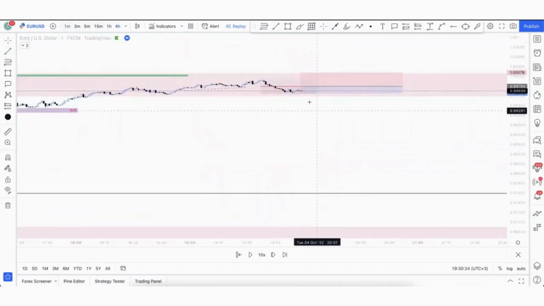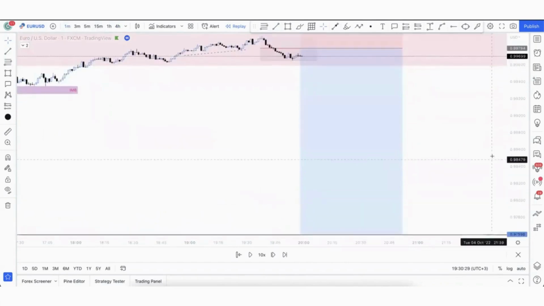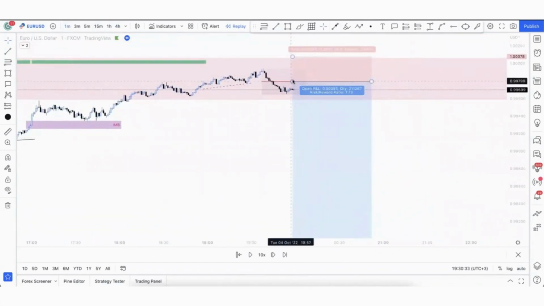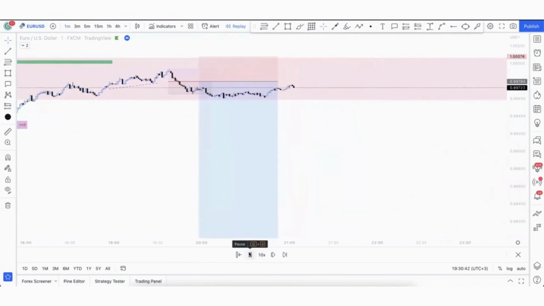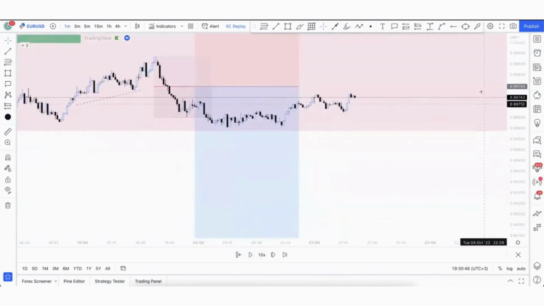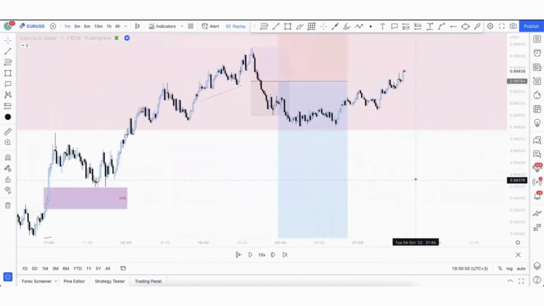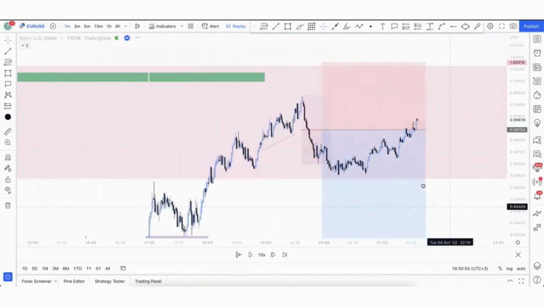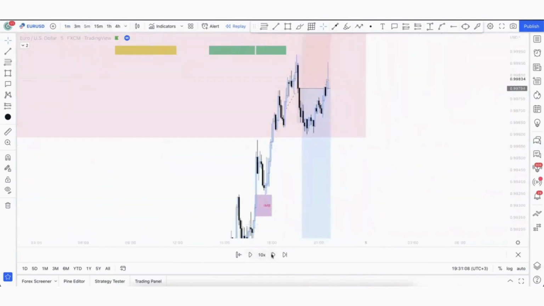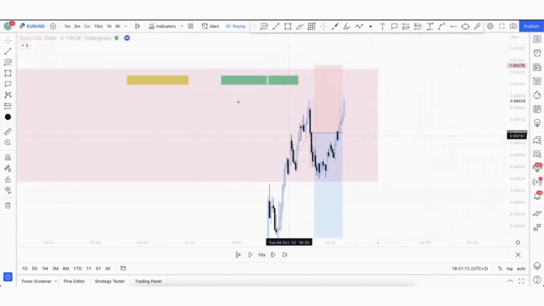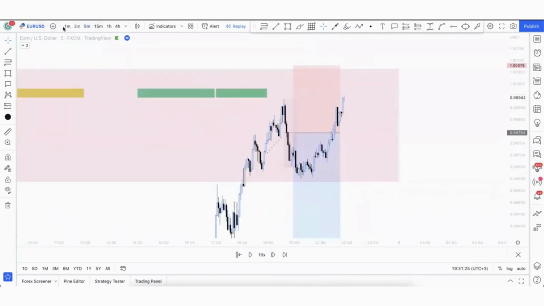Okay. Let us see if the price will go here in the 50%. Okay, I think it did come back. It did come back on our sell limit. So let us see in the 5-minute time frame. Okay, as I mentioned earlier, this is a risky trade because this is just a, let me just put a mark on this one.